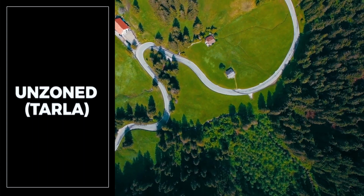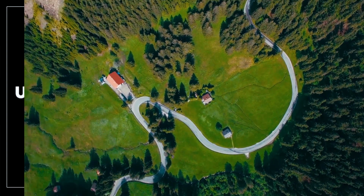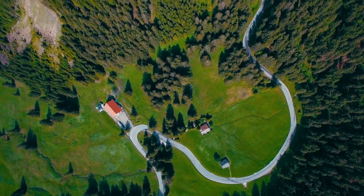I just wanted to clarify the terminology. When you're looking for land, you'll see all these terms like Tarla, Arsa, and all these other terms. So let me make this a little bit more simple for you. Arsa is basically what I talked about, zoned land where you can easily just build. You don't need to worry about any permissions or anything like that. You are buying land where you are allowed to build a building. Now it depends, of course, on the constraints. It could be a 2-floor building, 3 floor, 4 floor. So that needs to be double checked with the ministry, with the municipality.